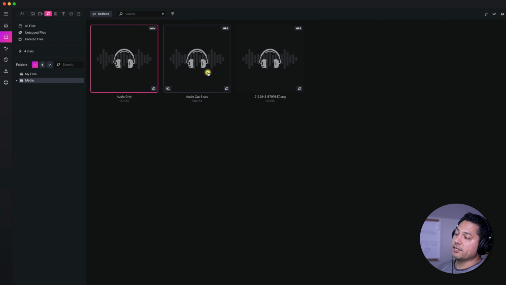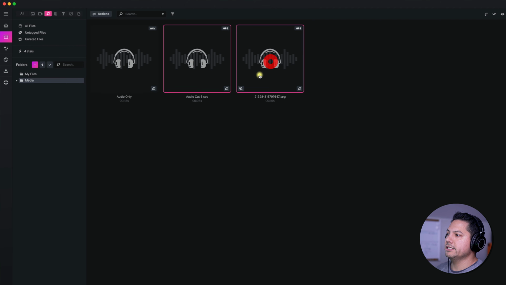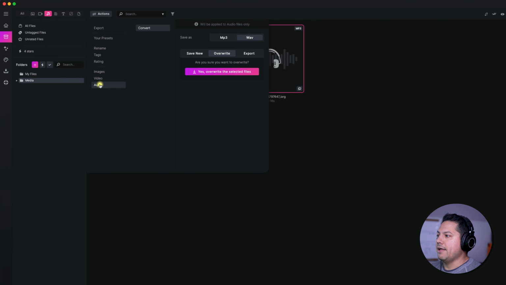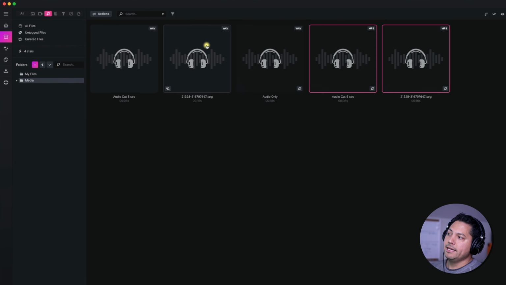And I could go the opposite way too. I could take these two MP3s, come to batch actions, and then I could reconvert them back to waves. So click on wave, and let's save these as new, because I don't want to overwrite those MP3s. I want to have two options that I'm going to send clients here. One, they might want a high res version, and the other, they might want the smaller one. So let's just go ahead and throw that back in here. And then there you go. It converted these two MP3s to waves. So now I have a set of waves and a set of MP3s.